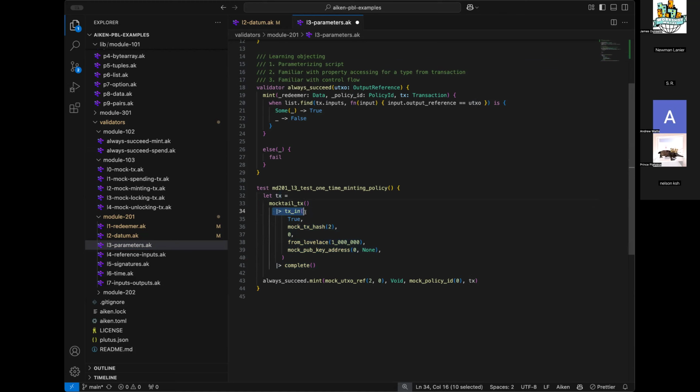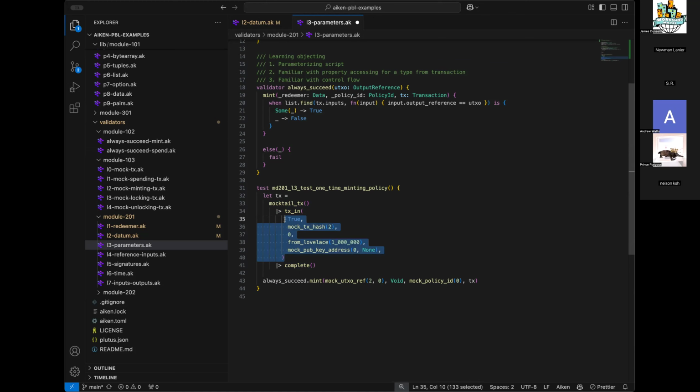If you're not too confident with this application syntax right here, don't worry about it too much. Just assume that this is all boilerplate. And the part that really matters to you is right here for now. What do we need to have in this transaction in order to make it a useful test? Well, this is unlabeled. True, mock TX hash 0 from Lovelace.